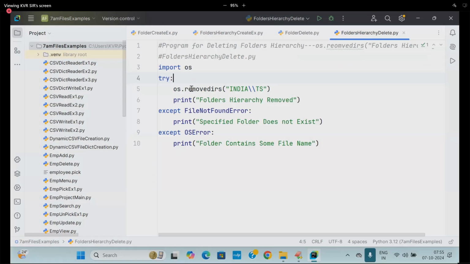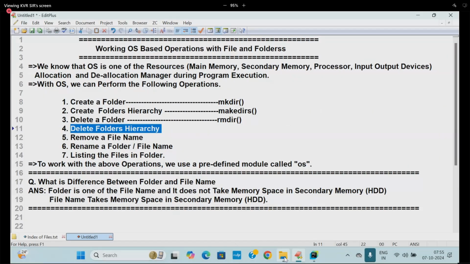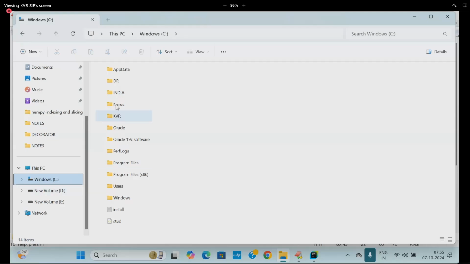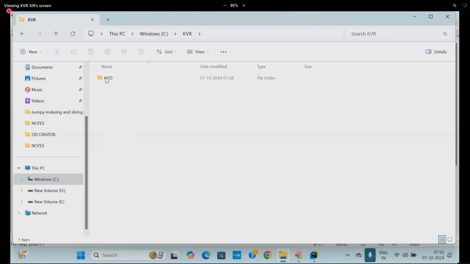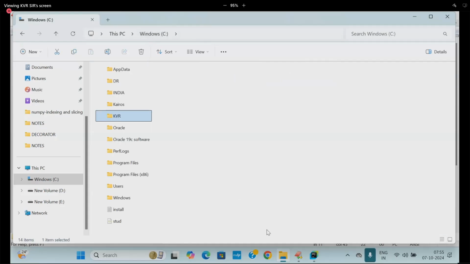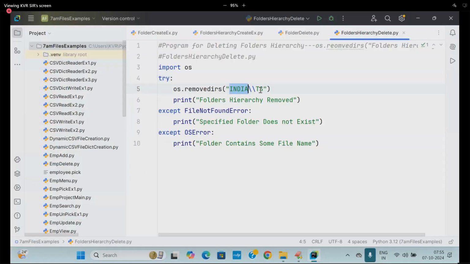You got it. Removed. Now I am going to specify C drive. There is a KVR. Inside of that KVR, HYD is there. You go once to that place. C colon. Now I am writing KVR here, with double slashes.